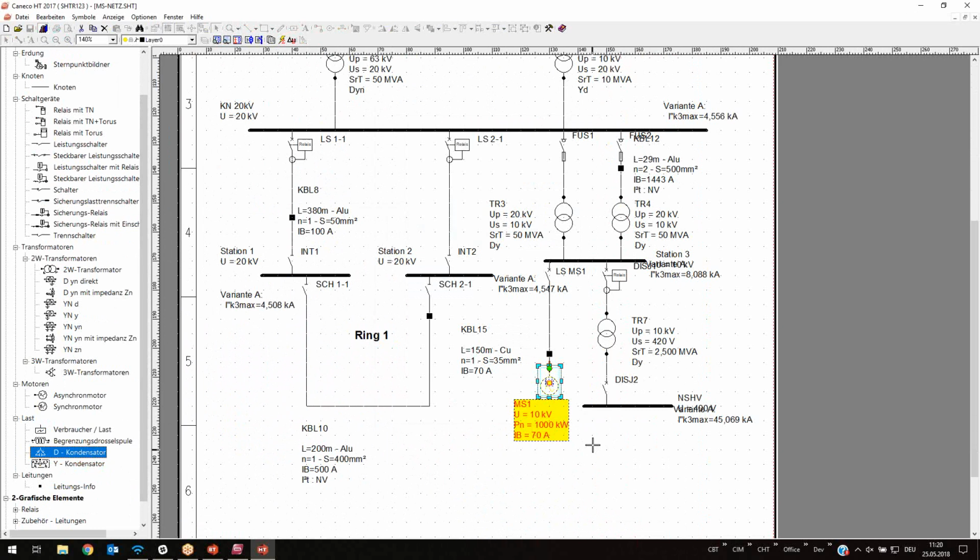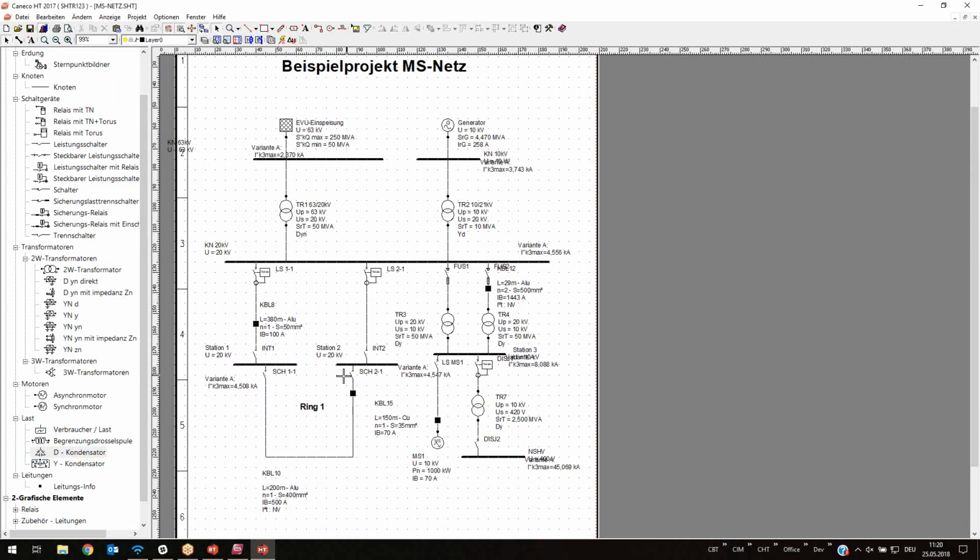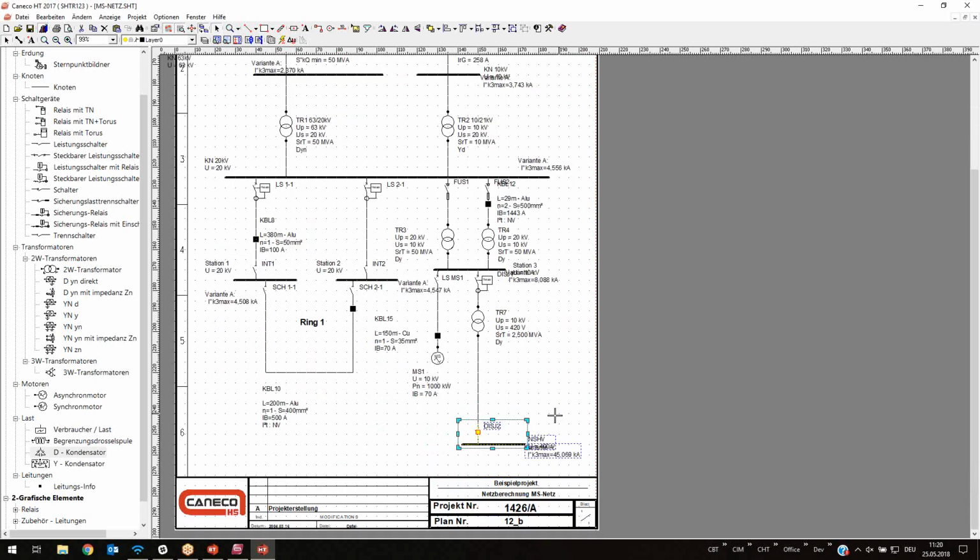Yes, okay. It's a complete different philosophy. BT and HT, they are really different. But I think it's necessary that in HT it's like this, so you can move everything. You can say, okay, I want to place it a little bit down to have more place above and so on.